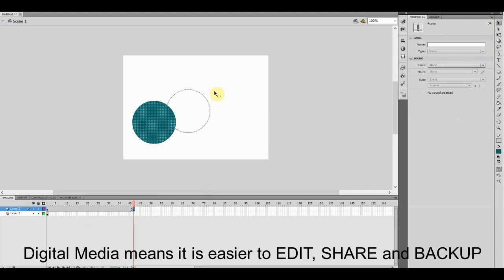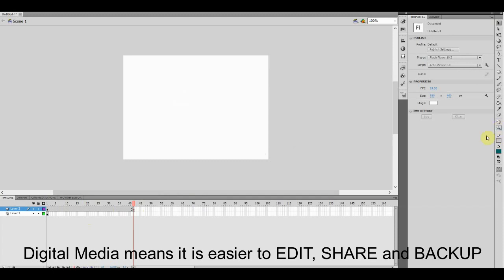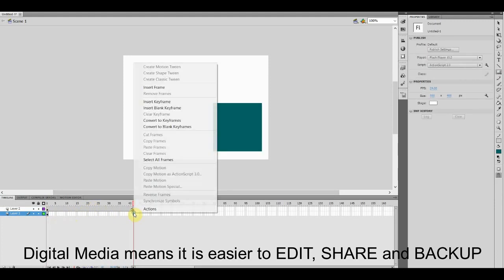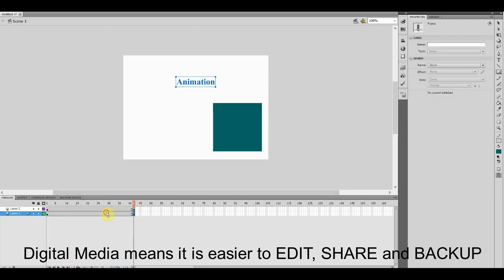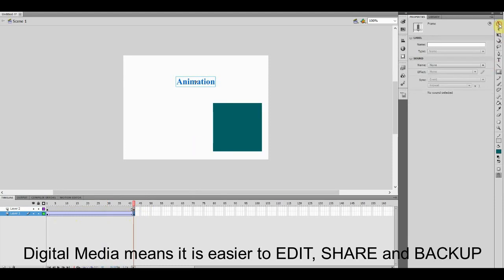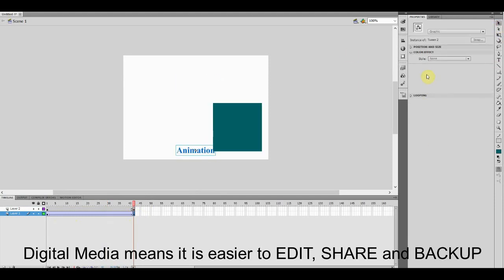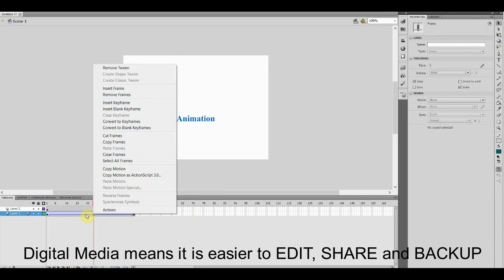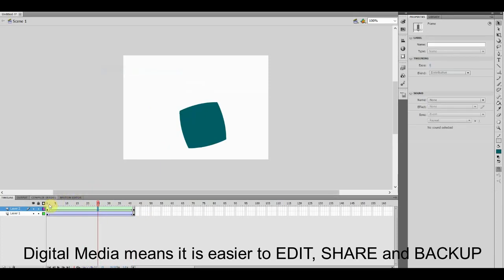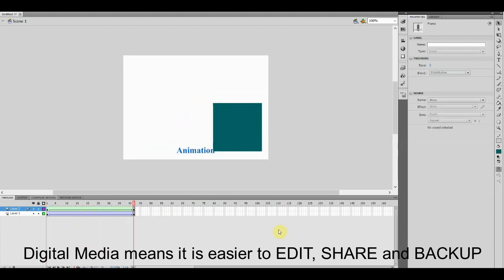So here I've got keyframes. You can have the animation look like one thing at one keyframe and be in another place in another one. We can use tweens to work out all the stuff in between. So this animation symbol should just drop. Let's rotate that, okay? And so as you can see the animation there, and if I put a shape tween there, I can morph that circle into a square.